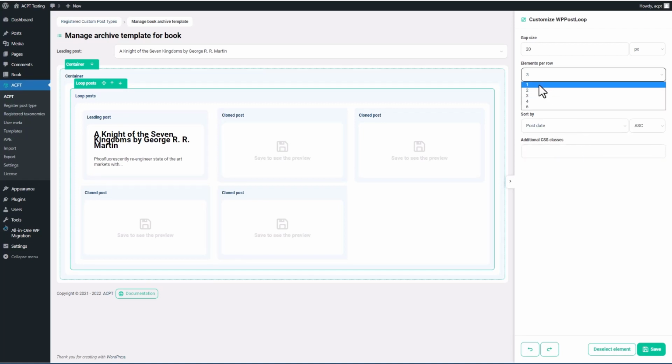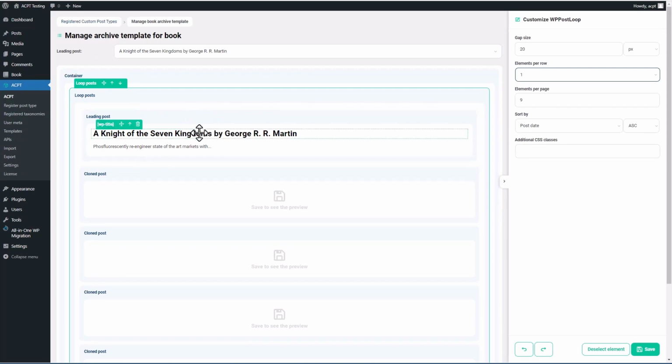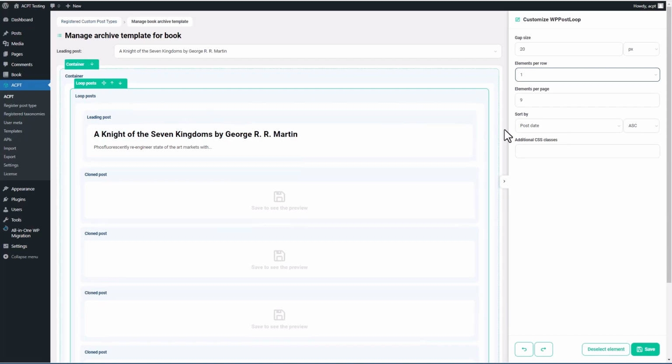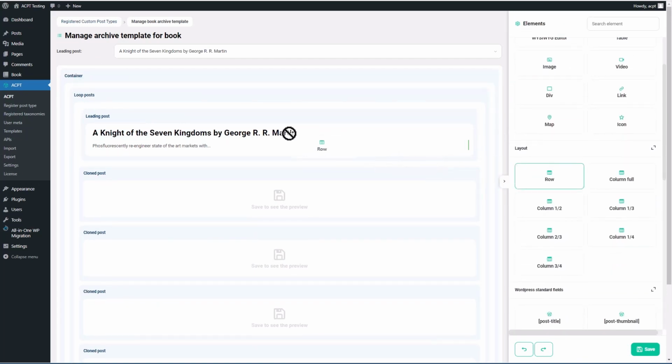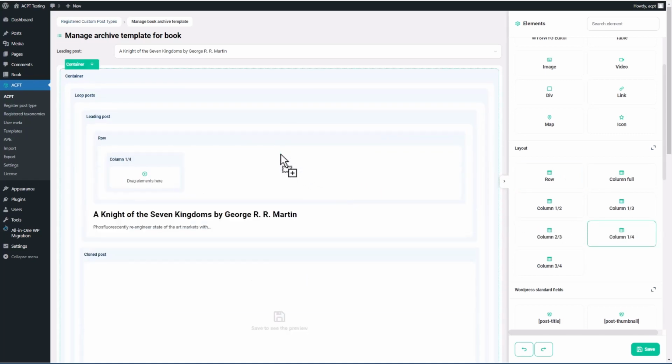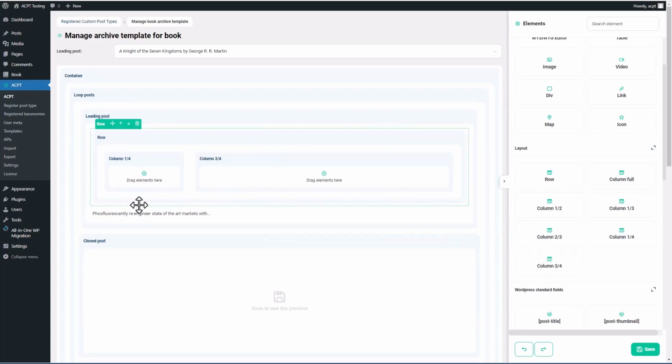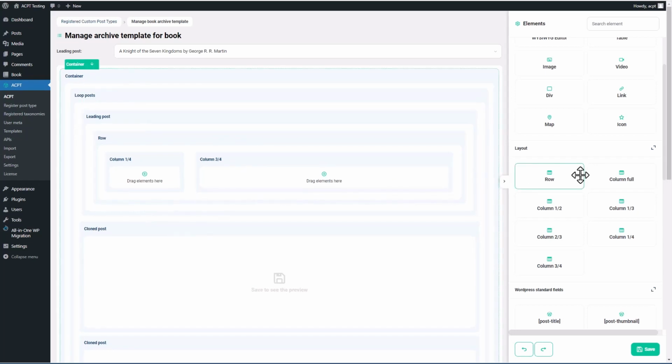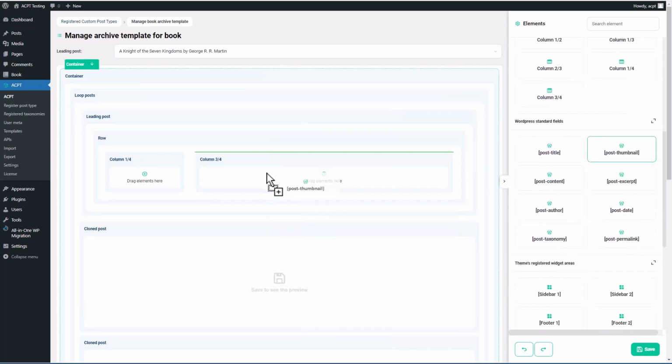Okay, so I'm going to go to 1. Then I'm going to do like we did before. So I'm going to add the row in, and we'll add the 1/4 and 3/4. Okay, I'm going to delete these and add in the post thumbnail.